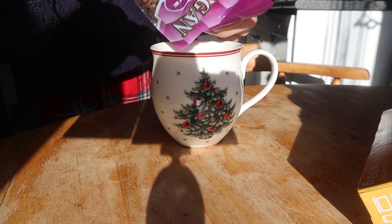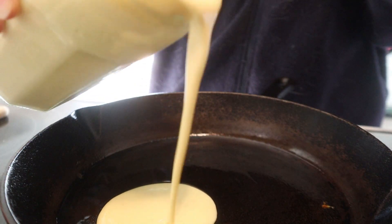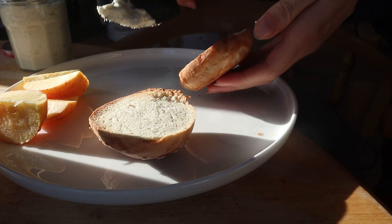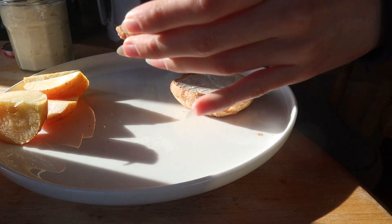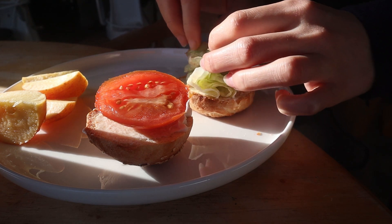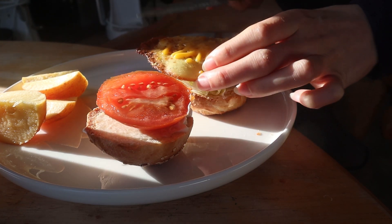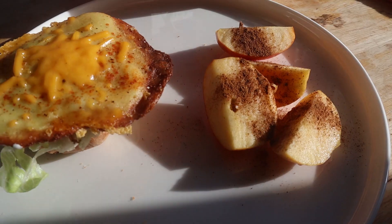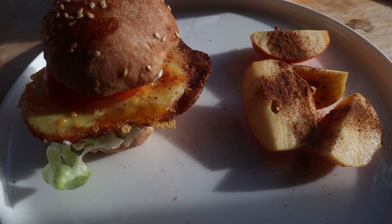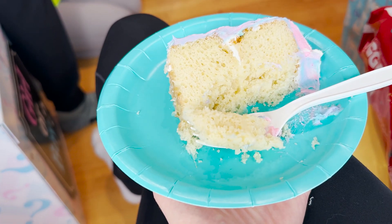I had some buns in the fridge I had to finish up from a few days ago and decided to make a little breakfast sandwich. I also made myself some clove tea because my throat was feeling a little weird - clove tea is really good and my throat felt so much better after. The sandwich had homemade mayo, just egg with cheese, tomato, lettuce, and apples with cinnamon and a little maple syrup on top.